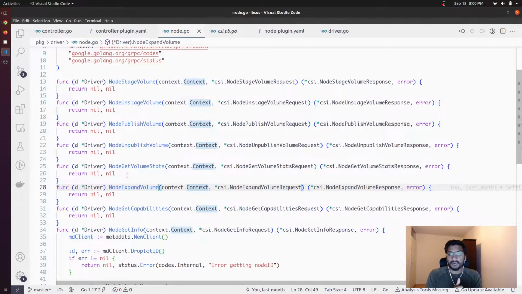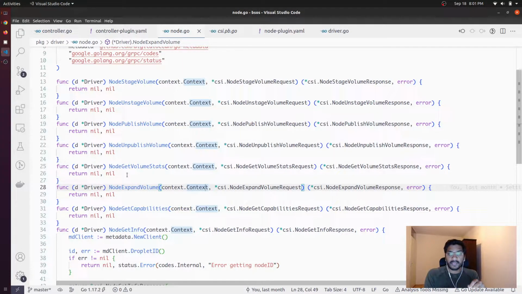So we have already created a very skeleton of these two binaries that are node plugin and controller plugin. These two binaries or applications are going to implement some RPCs. We have also implemented some required or mandatory RPCs that are involved in creation of a volume, and then we have also created the respective Kubernetes manifests to actually get these things deployed on Kubernetes.